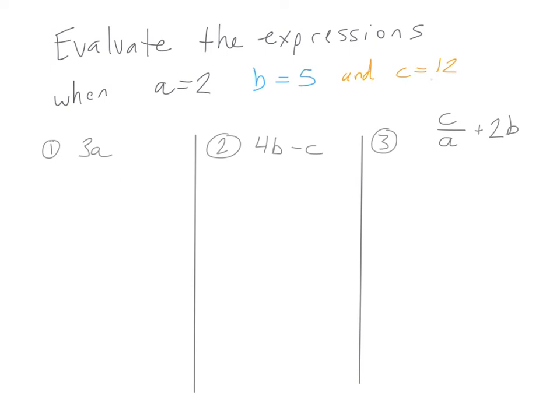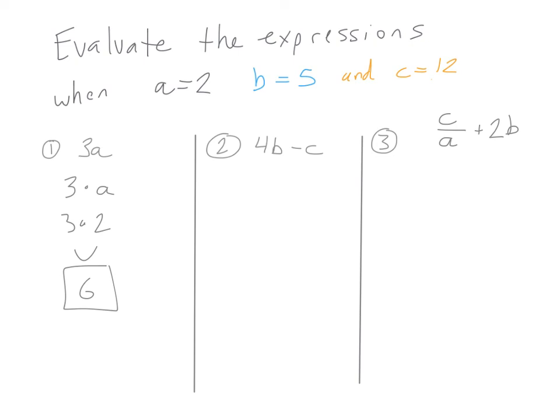So what does 3A mean? Well, we know that 3A actually means 3 times A, right? That's a times sign, sorry there. Okay, but A actually means what? 2, right? So this is going to turn into 3 times 2, which is what? 6. Easy as that. So why don't you pause the video, and I want you to try these two and just see how you do.